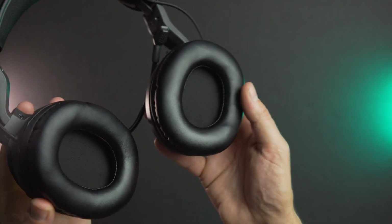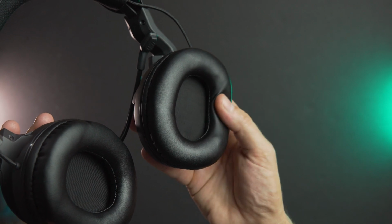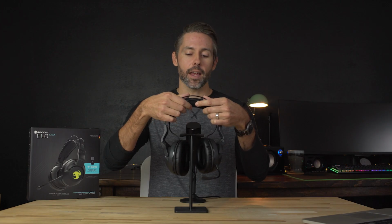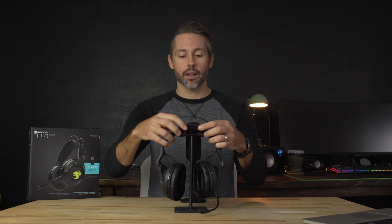Moving on to comfort, with these large leatherette-wrapped memory foam ear cups, I found it to be plenty comfortable. On the top here, we obviously have that self-adjusting headband, which has plenty of cushion in it, and it seemed to fit my head just fine. Obviously, I can't speak for everyone, but the whole point of this design is to be a one-size-fits-all gaming headset for any form of gamer.